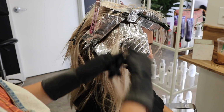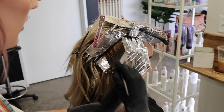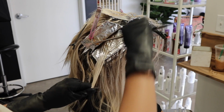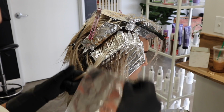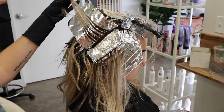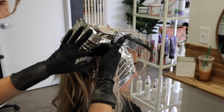All right, so now that I've sectioned that first foil away, I'm going to paint our color in between here and just paint it up in there. Be careful with this first foil, we're going to come back to it, so I'm not going to squish it up in there. I've been using these little half foils to place my color in there, and then I can also put in my blending agent so that I'm not squishing it up over anything like that.